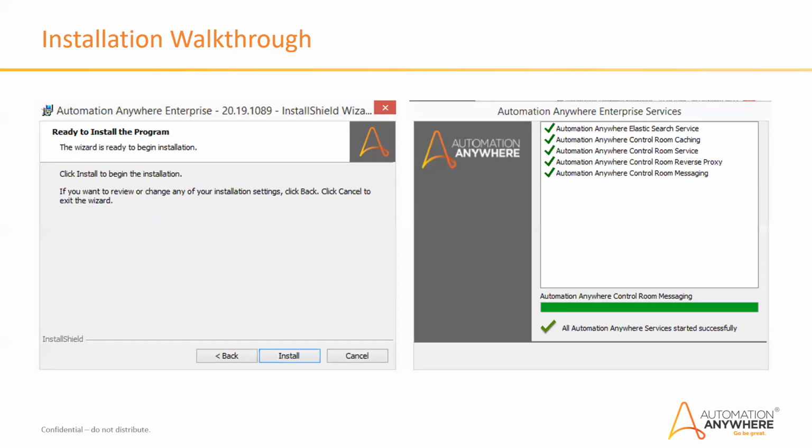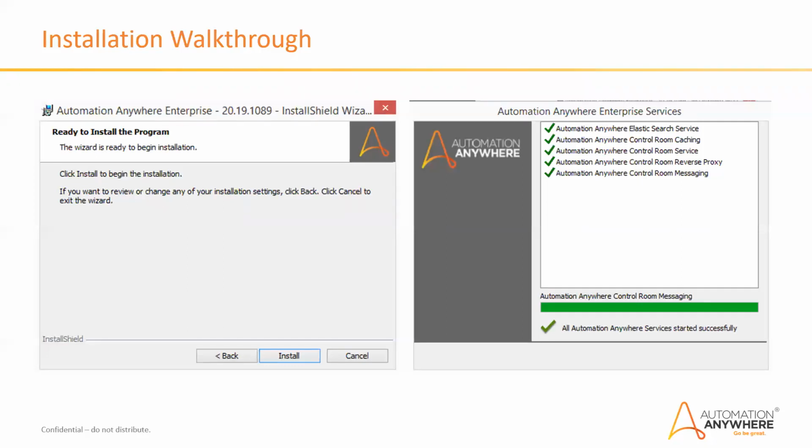Specifically, the Elasticsearch service will fail if there was no clean uninstall of version 11, because it will check some of those references and will probably still find some of the files relating to an older version. So do make sure that this is completely uninstalled. The system will tell you anyway, so the installation will put its hand up and say, hey, there's something wrong, and that's usually the first thing that we see.